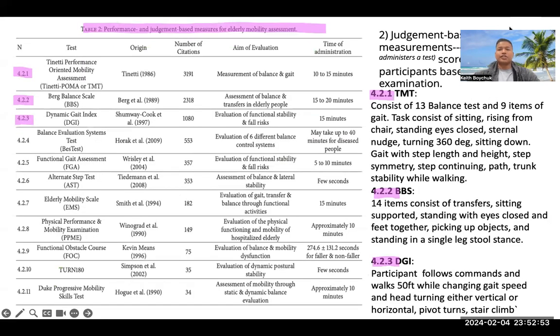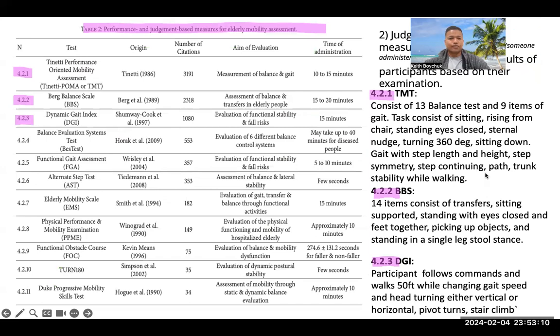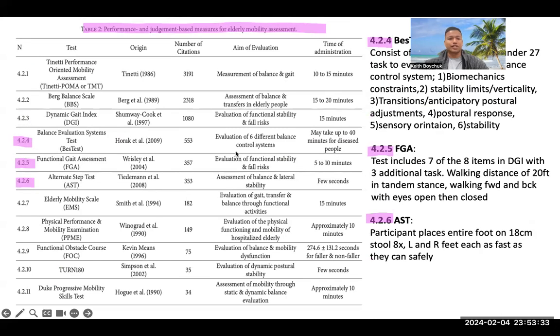Now moving on to the second section, judgment based. This is once again where the tester is scoring the results of a participant, but the factor now is that there's a subjectivity on the person that's performing the test. The biggest takeaway with these is that these components usually have multiple layers to them, so the time it's going to take will be a lot longer. For some, that's okay, but some of these tests can run up to 40 minutes, as you can see over here with the balance and evaluation test.